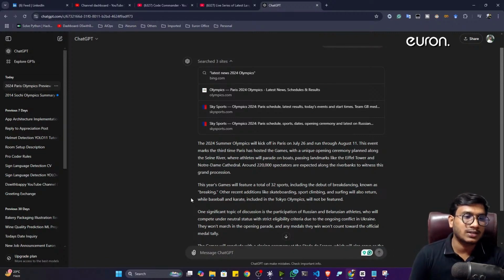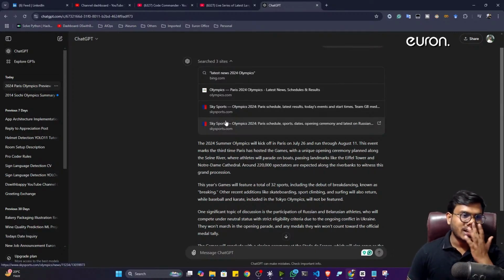But previously, if you were using ChatGPT from the older days, I think you already know, if we asked anything relevant to the latest news, ChatGPT used to reply that it doesn't have sufficient information about that, and to please ask only about things till a certain year. But nowadays ChatGPT got updated. They have made this application very powerful. If you ask something which is not available in the knowledge base of the model, it will be able to take the latest information from different websites. And this is called agents.